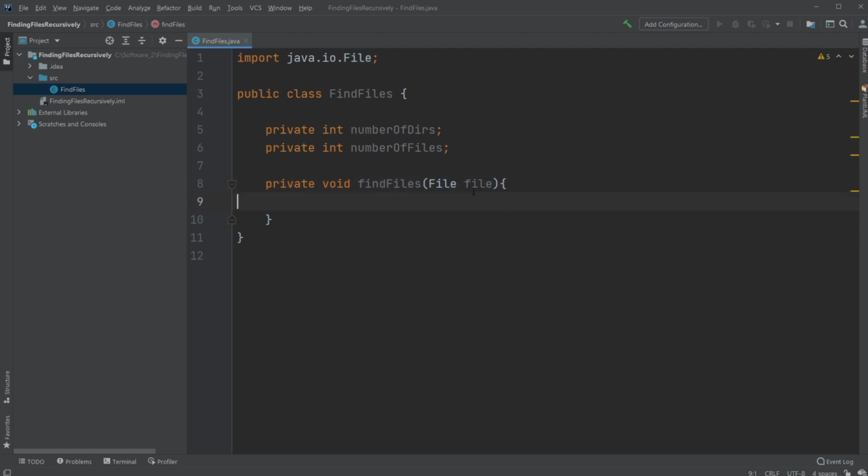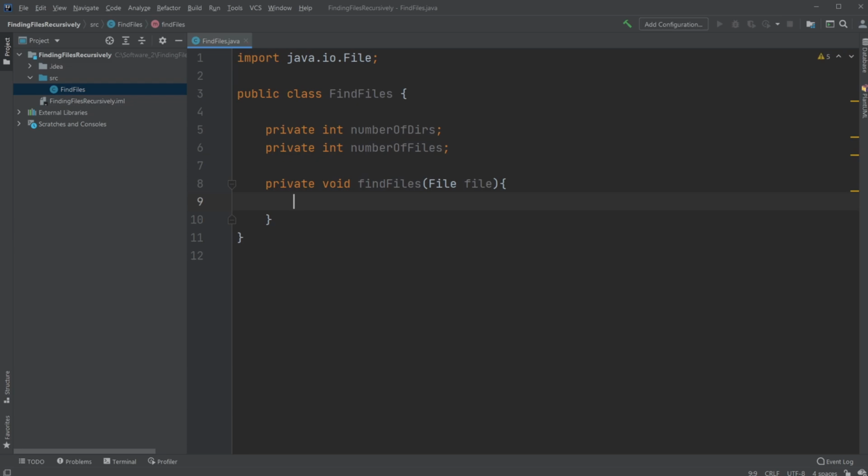Today we're going to be creating a small program that takes in a file, or more often a directory, and then we'll go into the directory, find all the files and the directories inside this directory, and then again inside the new directories, go into those, find all the files and directories, print the files, go into the directories, and so on, and so on. We'll just create this loop, and we're going to be doing it recursively.